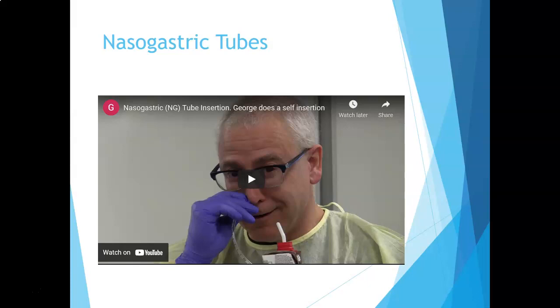If continuous tube feedings are ordered, they are administered with a feeding pump. Make sure that we are assessing the abdomen for distension. We want to make sure somebody has positive bowel sounds prior to removing it. We want to make sure the NG tube did what it was supposed to before we take it out, because the last thing you want is to take it out and then have to put it right back in. So we'll watch this guy really quickly insert an NG tube on himself.